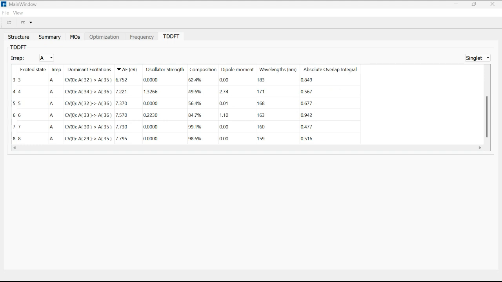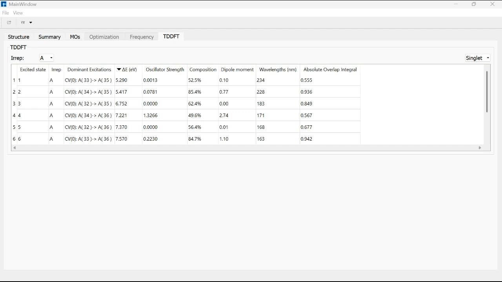Like you can check on this, state 234 has a higher wavelength in here and lower excitation energy. And the absolute overlap integral measures the spatial overlap between the occupied and virtual orbitals, that is A33 and A35, included in the transition. If a value is very close to one, that indicates strong orbital overlap.